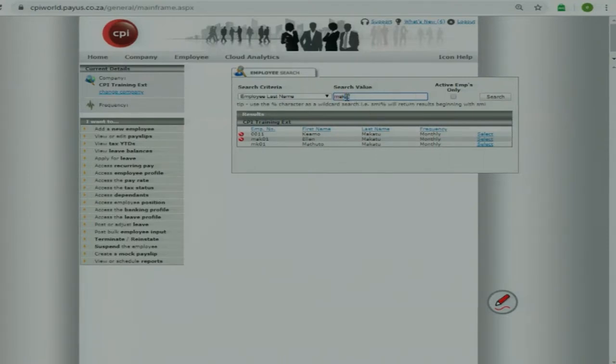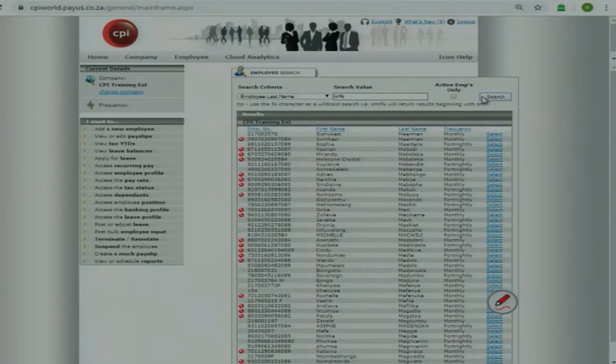This is what we call the wild card. This percentage sign is called a wild card. So when you type in and you search for somebody's surname, you can just use the first three letters or the first letter and then put in the wild card, and it will search for everybody whose surname starts with M. That's how you use the wild card character. So if you're ever looking for a surname, let's say all you know is that in the middle of somebody's surname, there's a KA. You will put a wild card at the beginning, KA in the middle, and another wild card character at the end.